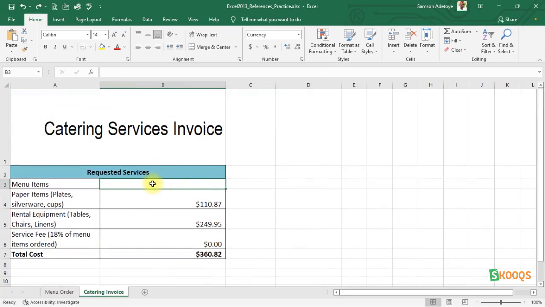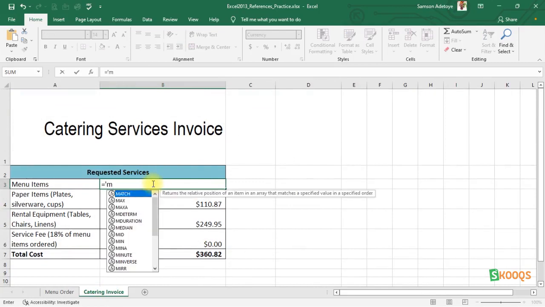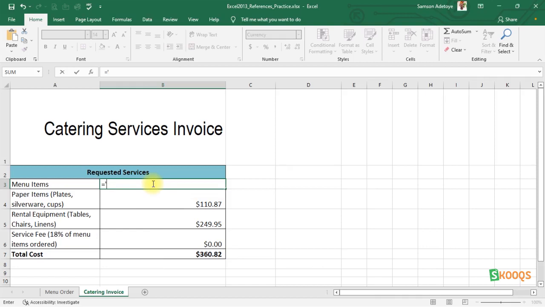So I'm going to type equals to, then type menu order. We are done entering the value. Don't forget we want to reference E15 from the menu order. When you enter the values, just press enter on your keyboard.